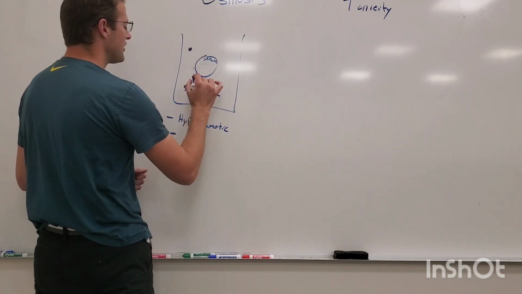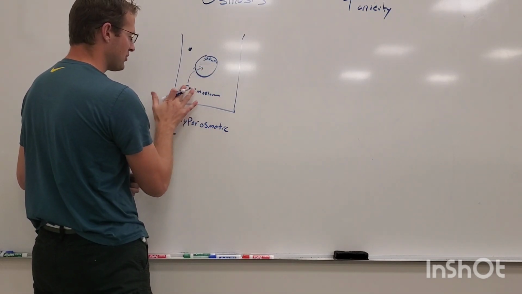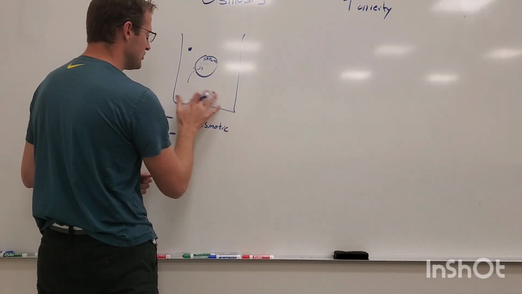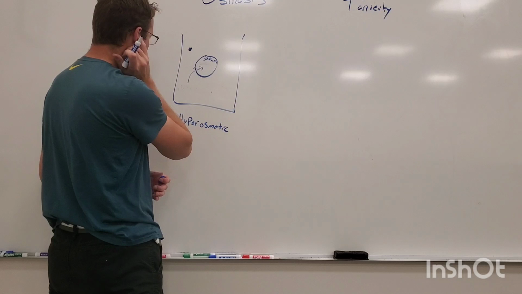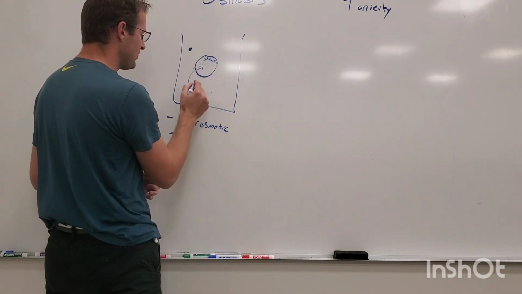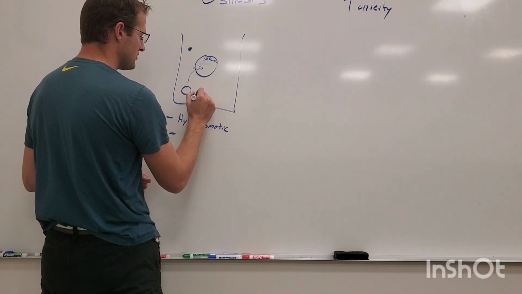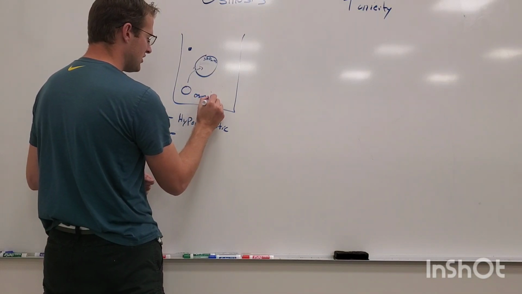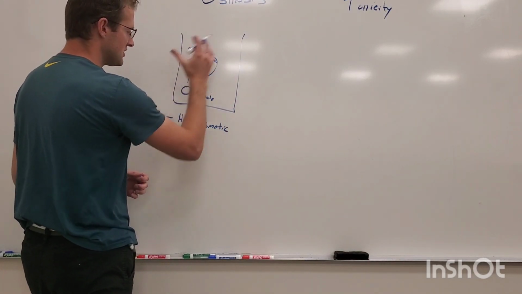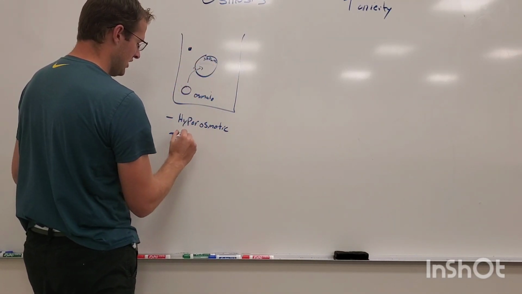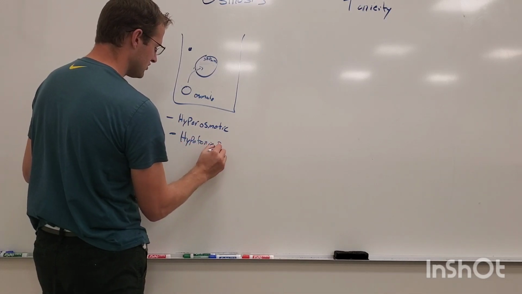But a funny thing happens, like I said: when glucose goes into the cell, it gets metabolized, and this is going to happen to all 500 milliosmoles of glucose. It's going to go into the cell, and because it's metabolized, it doesn't change the osmolarity inside the cell, so that's going to stay at 300. But because it's all left the outside of the cell, this is going to be at 0. So we're going to have 0 osmoles of glucose left in the solution. Fluid is going to rush into the cell trying to balance this out, and this is going to be a hypotonic solution.